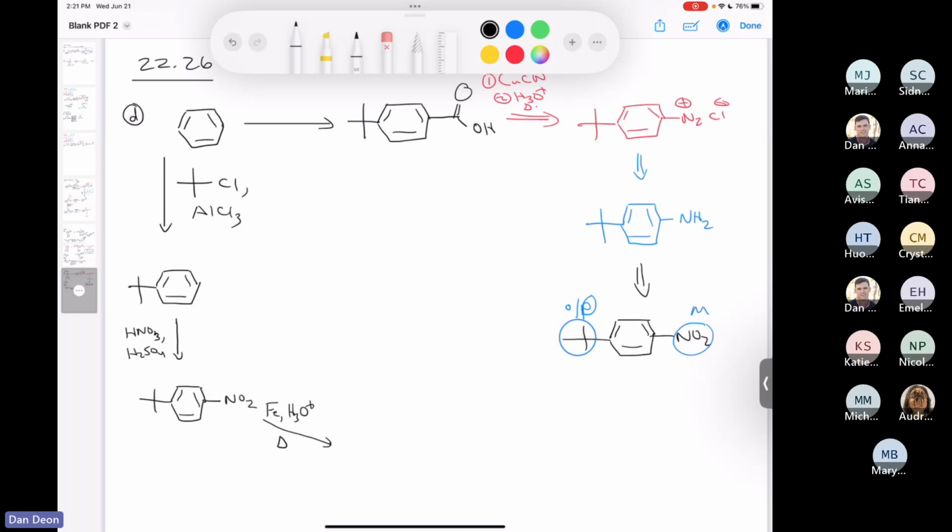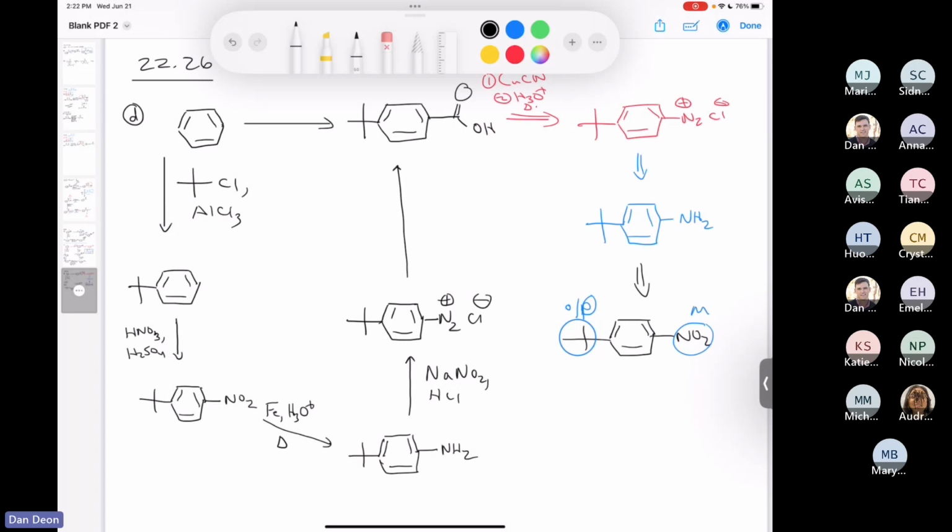This is a reaction I did many, many times. I worked in HIV for a long time, and this is a reaction we used to do all the time. So we end up with our amine, then we diazotize. We treat it with sodium nitrite and HCl and make our diazonium ion. Luckily, aryl diazoniums are not explosive, unlike an alkyl diazonium, which is explosive.